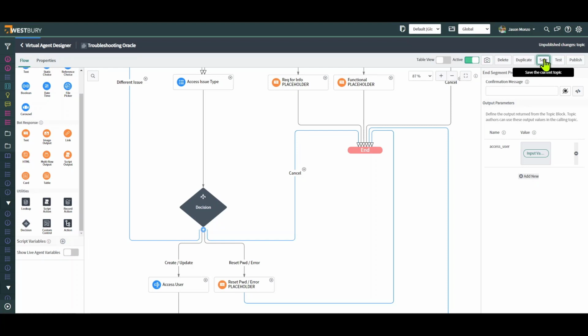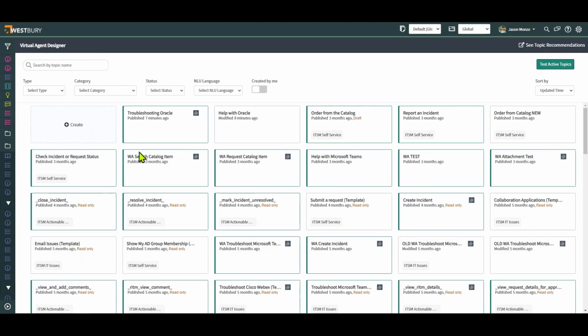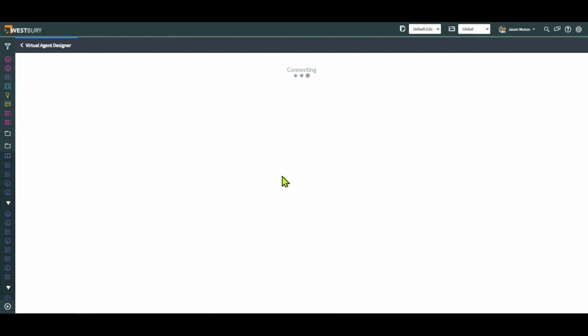Again, I'm going to save my topic block. I'm going to publish it, because we need to publish it in order for this new variable to be available to topics. Then I'm going to switch over to my topic here. In order to refresh this with the new version of the published topic block, I'm going to leave the designer and go back into that same topic.